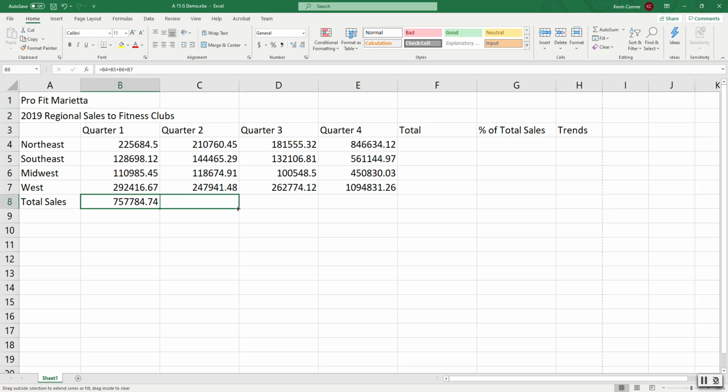You can see how it puts a border around the cells. Now I've got two of them, now I've got three of them selected. I'm still holding down my left mouse button. With that fill handle cursor, it's going to copy that formula over to those other cells, across this row, to sum up these columns. And when I copy it across columns, it's going to automatically update my column reference. Like this one's B4 plus B5 plus B6 plus B7. Well, now this one automatically says C4 plus C5 plus C6 plus C7. It can automatically update those column references in your formula.